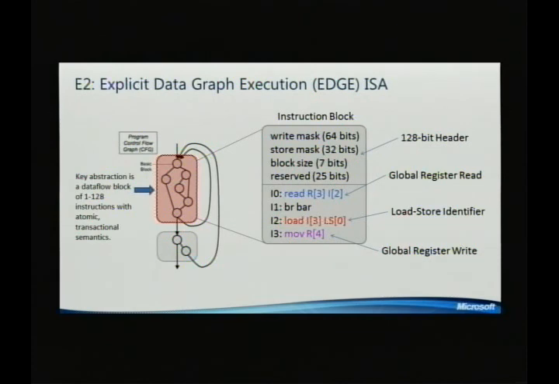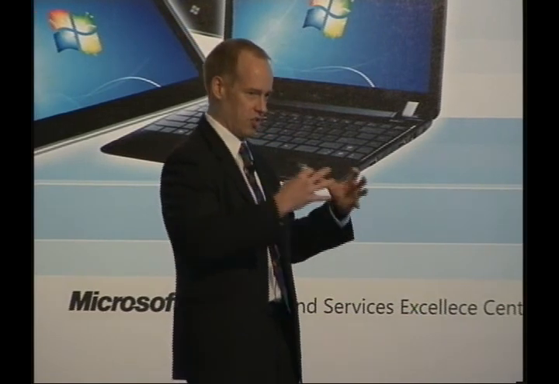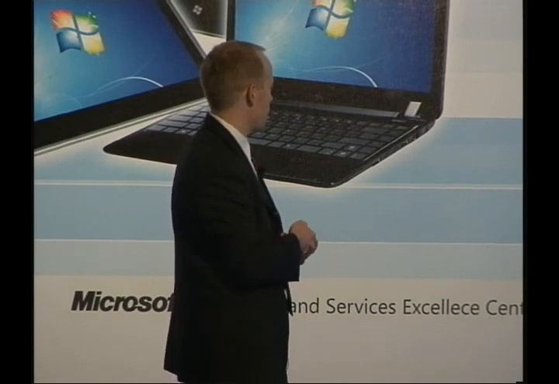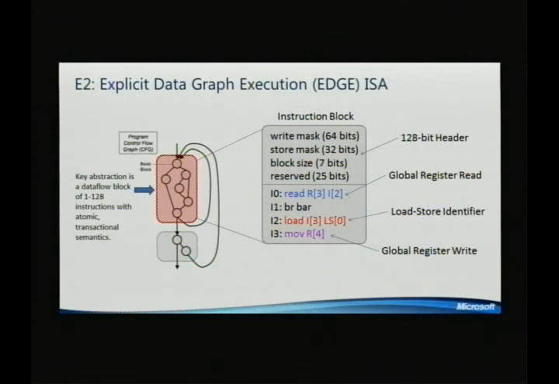And so an EDGE architecture, which stands for explicit data graph execution, raises the level of abstraction of computation away from individual instructions to large groups of instructions. So what I execute on a processor core is no longer instruction by instruction, but block of instructions by block of instructions. In some sense, treating a block of instructions as a configuration that I'm going to execute as a single unit. And so what we do is we create a data flow block of executions where these are individual instructions connected by data flow arcs.